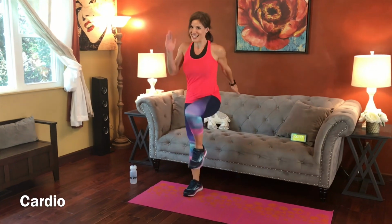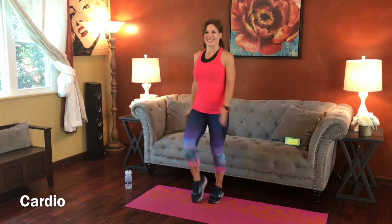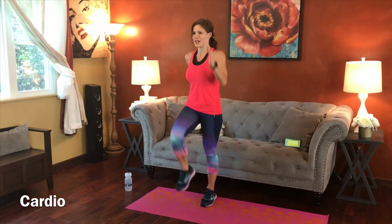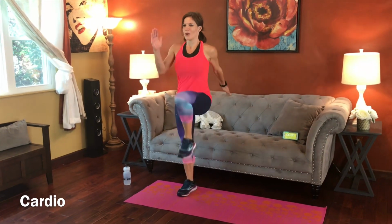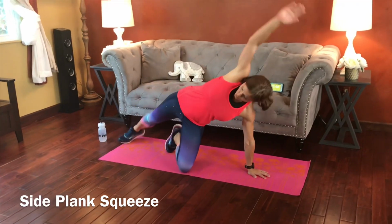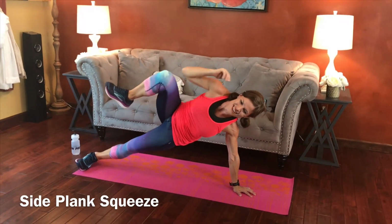Knees were slacking. Doing great, guys. Hopefully you're still feeling good. Whole body's nice and warm. Okay, side plank squeeze, other side. You could also stagger your feet. We're gonna add that lift, so there we go.